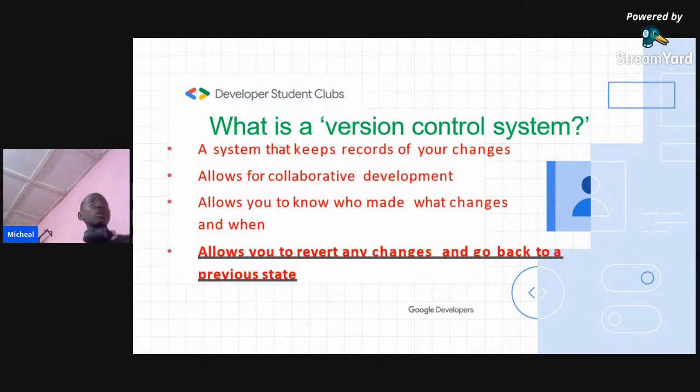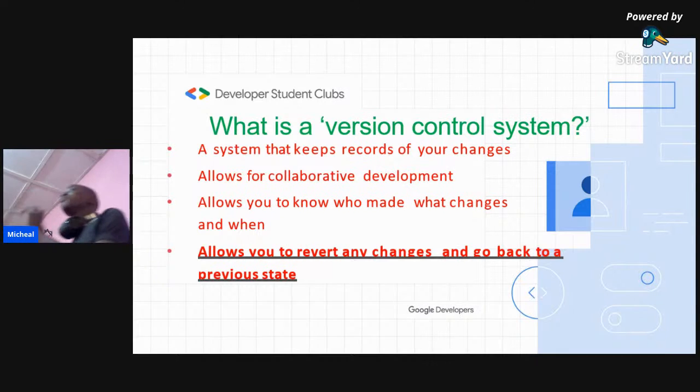But there are other objectives also. Being a version control system, it helps us to collaborate. Like it allows collaborative development. When you talk about collaborative development, say, your name? Okay, Damilola. I and Damilola were on a project. We want to build Paystack, the next Paystack. So we're like, let me do some pages while Damilola also does some pages.